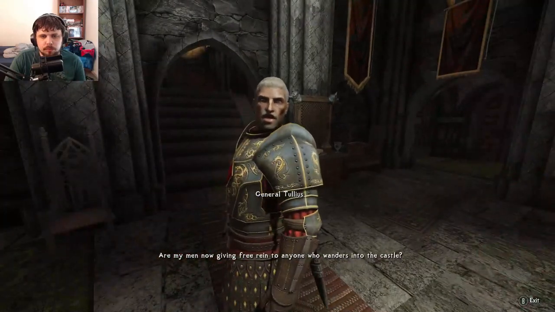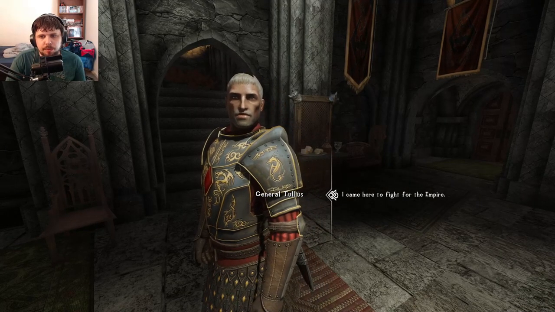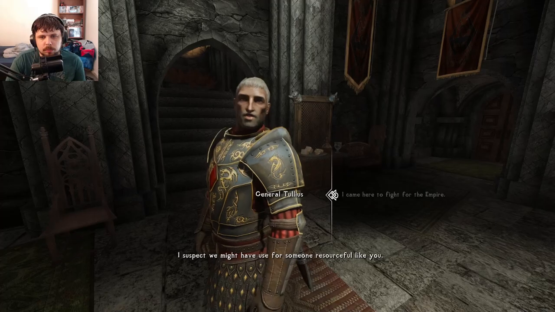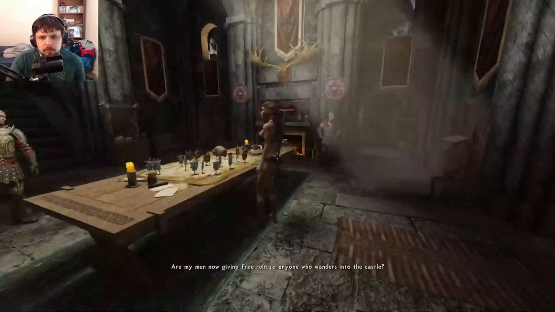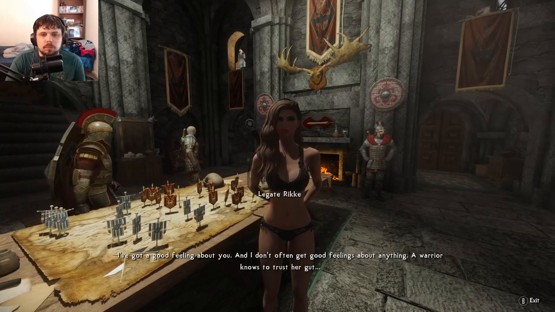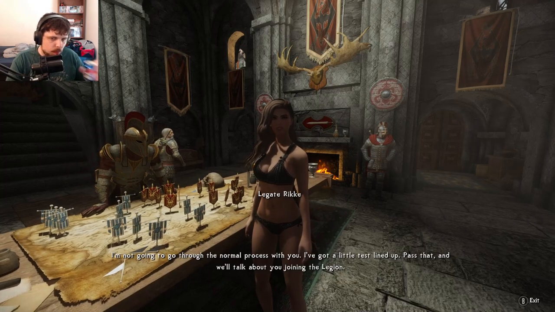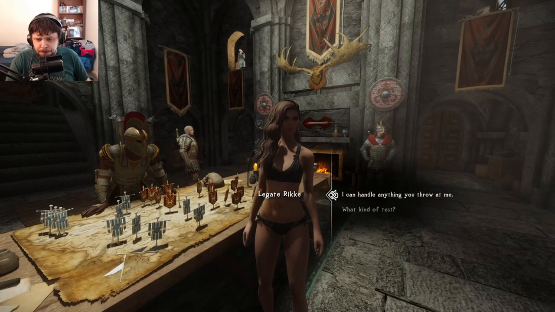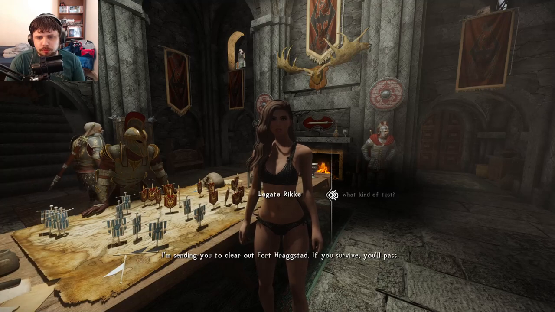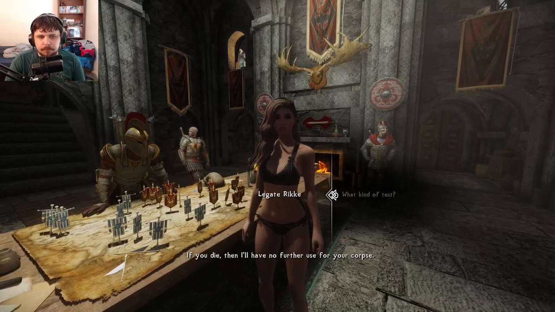Are my men now giving free rein to anyone who wanders into the castle? Do you have some reason to be here, citizen? I came here to fight for the Empire. Fine. Why don't you have a chat with Legate Rikke? I suspect we might have use for someone resourceful like you. I've got a good feeling about you, and I don't often get good feelings about anything. A warrior knows to trust her gut. I've got a little test lined up. Pass that, and we'll talk about you joining the Legion. What kind of test? One that evaluates your usefulness during duress. I'm sending you to clear out Fort Hrogstad. If you survive, you'll pass. If you die, then I'll have no further use for your corpse.